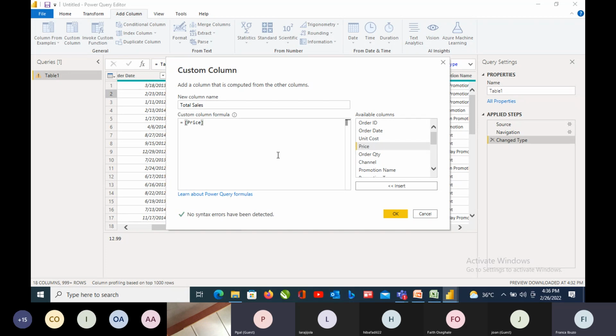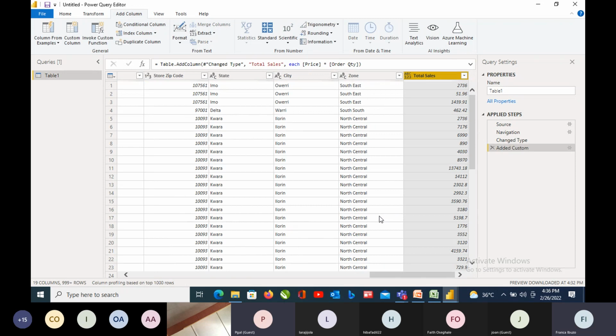So price times, that's the star, the star is your multiplication, the quantity, the order quantity, because we are calculating the total sales, remember? So that's this. You can see that it's giving you the total sales column here.